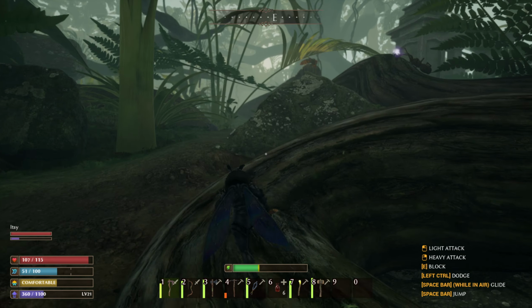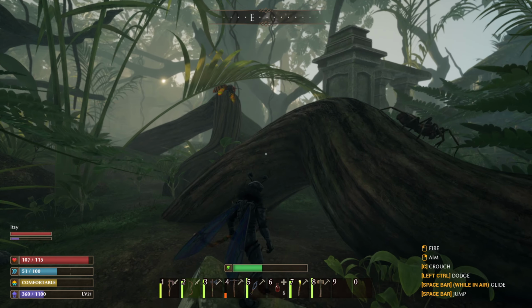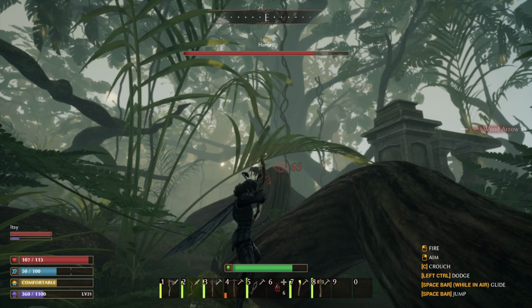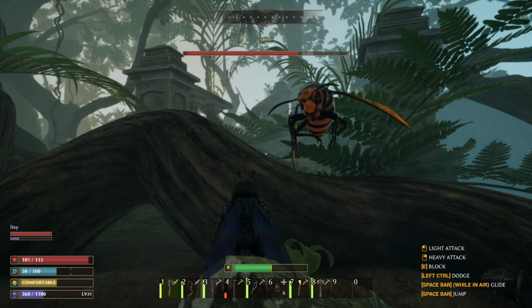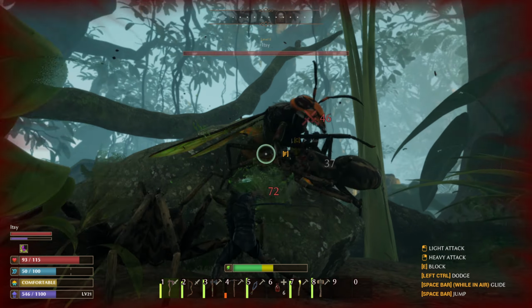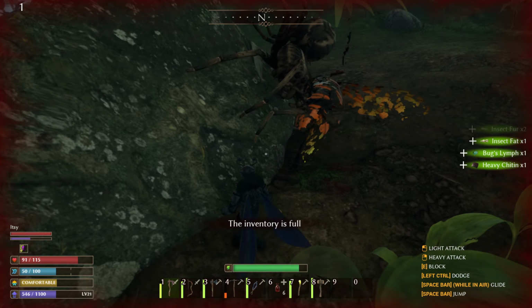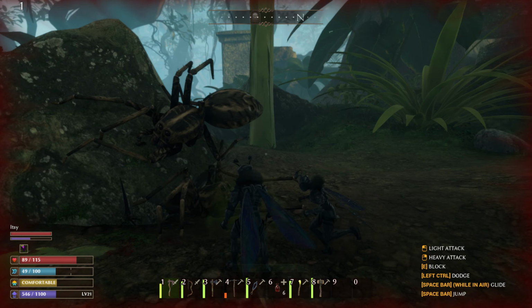Oh shit, that's a wasp. Oh fuck, that's a hornet. Oh, kill him. Dude, be careful for your spiders because hornets kill spiders. I normally kill spiders in real life as well, so it's all good. Oh, I can't pick up the sting. I can.